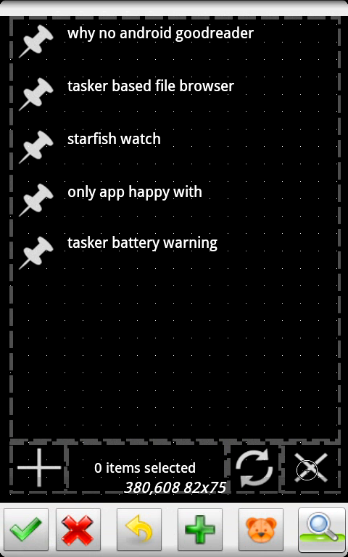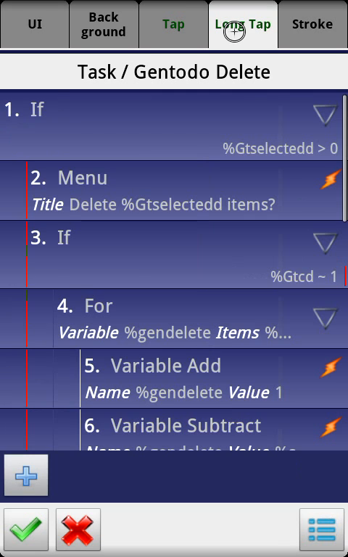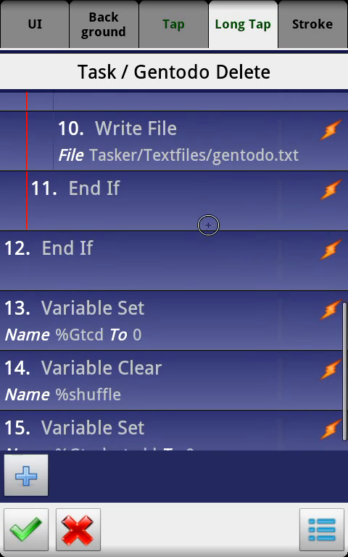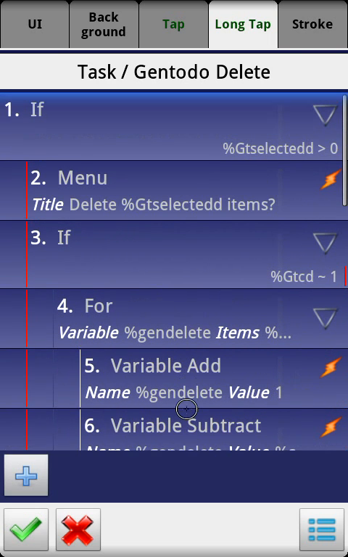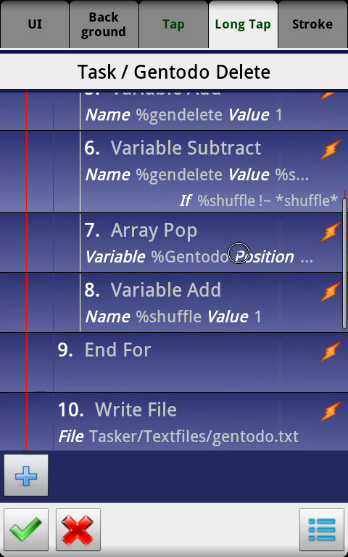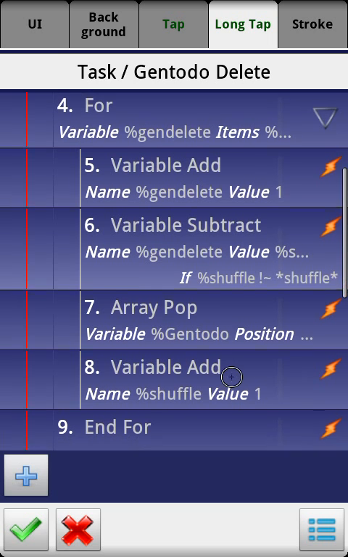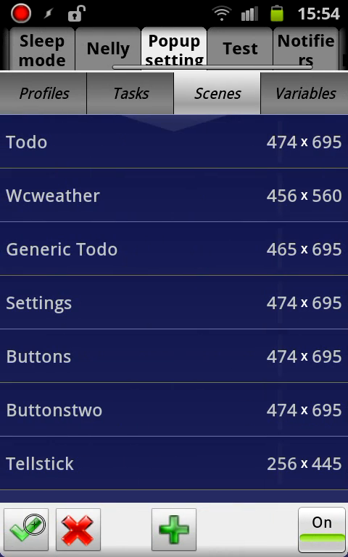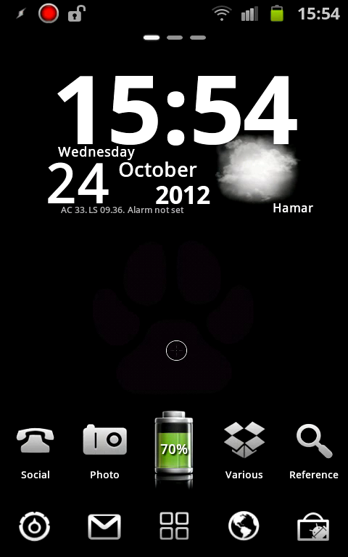The delete button is of course the most complicated task in here. You have all these nested, you have two if groups, and then you have a for loop nested in that. So basically just to make sure that everything works. Everything here of course is explained in the guide, so I won't use too much time on that. So let's just go out and open the list.